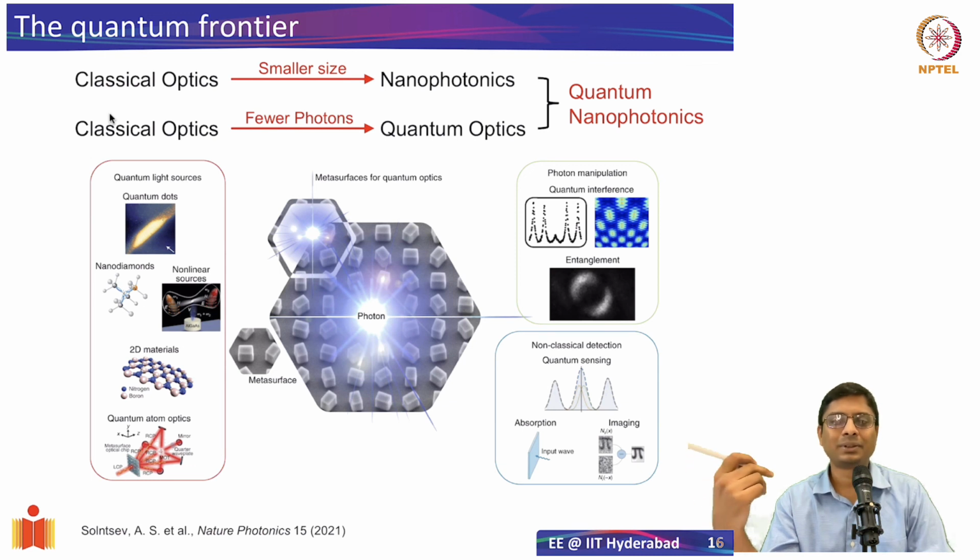And for generation, for example, we also talked about spontaneous parametric down conversion, but that's a very weak process. Can I make SPDC stronger? Again, use a cavity to enhance the nonlinearities. Enhanced nonlinearities will also help you in mixing the states and so on. So this is a very, very broad subject. You can get immersed in it for decades and still discover new things. So I hope that I have conveyed this sense of wonder and excitement in the area of quantum photonics.